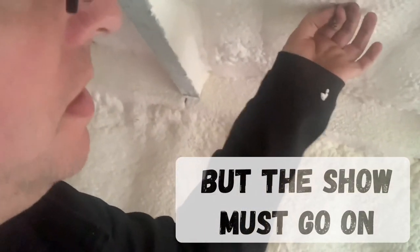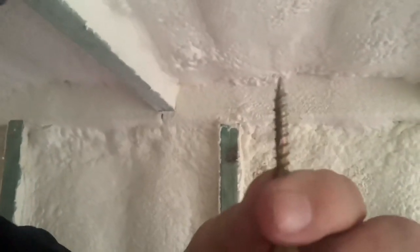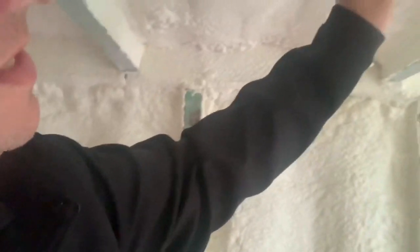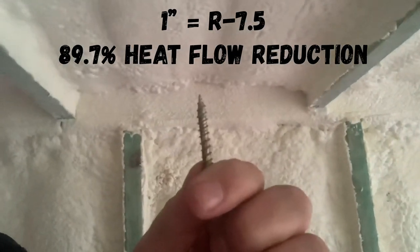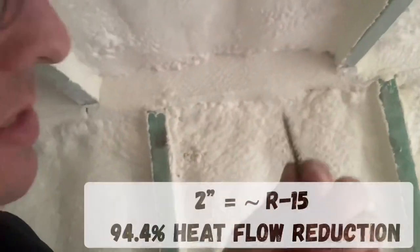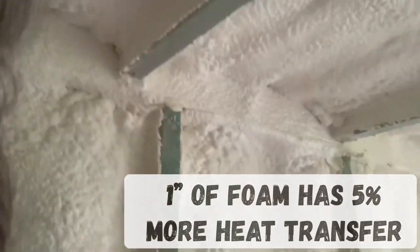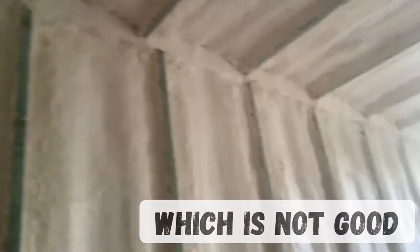On the ceiling, I'm only getting about an inch worth of coverage, maybe an inch and a quarter, which I don't know if that's a concern or not, because an inch of spray foam is still pretty good, but it's definitely not the 2 inches that I was asking for. So I might talk to him a little bit about the coverage on the roof, but the walls look great.